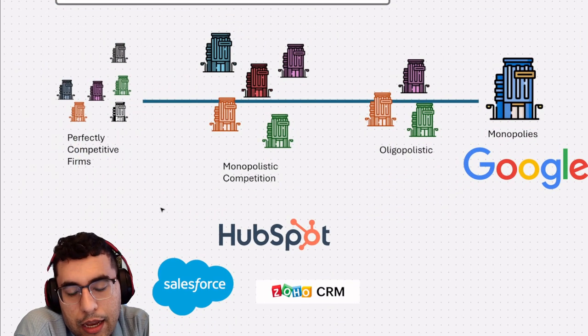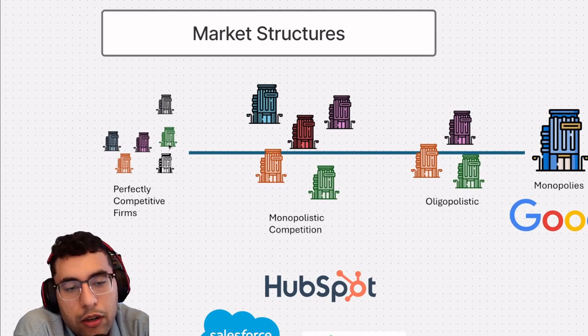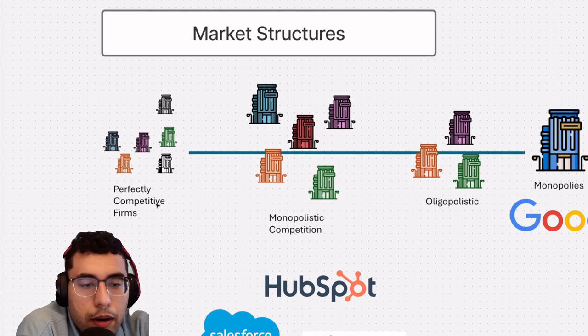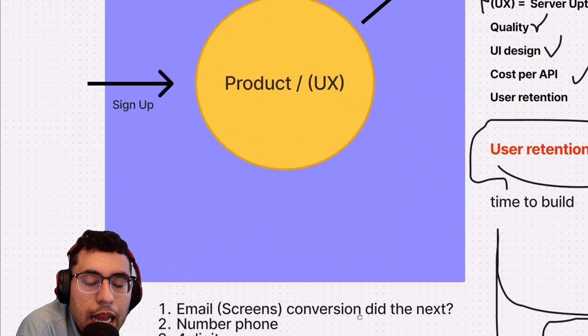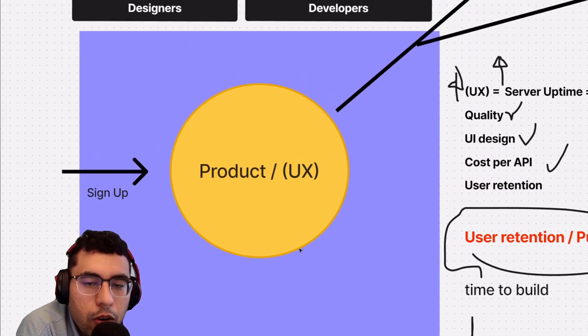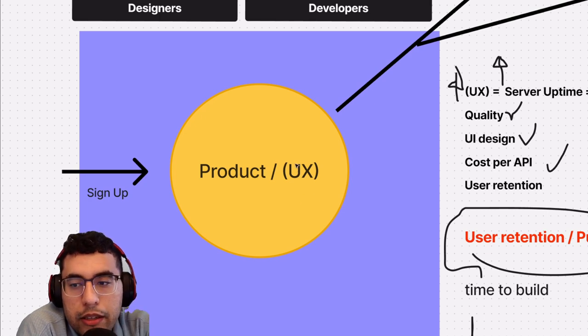But just so you know, if you're starting out and you're doing a startup, you're mostly in this perfect competition where every product is basically a commodity. They look very similar to each other. And what you're trying to do is get to this monopolistic competition. The reason I bring this up is that in software, your only competitive advantage is going to be the user experience and offering really unique features that other people just cannot get anywhere else.